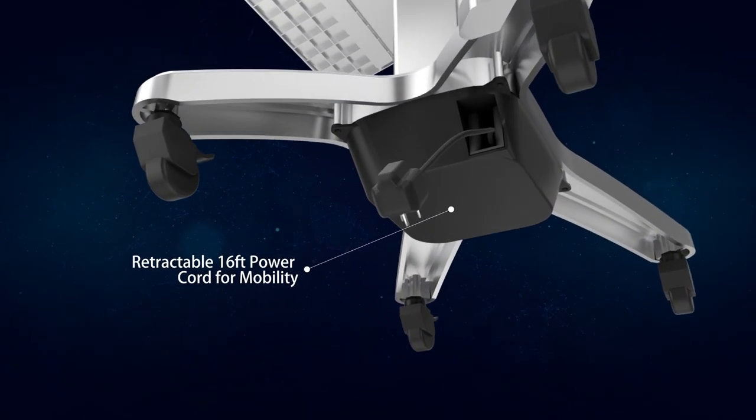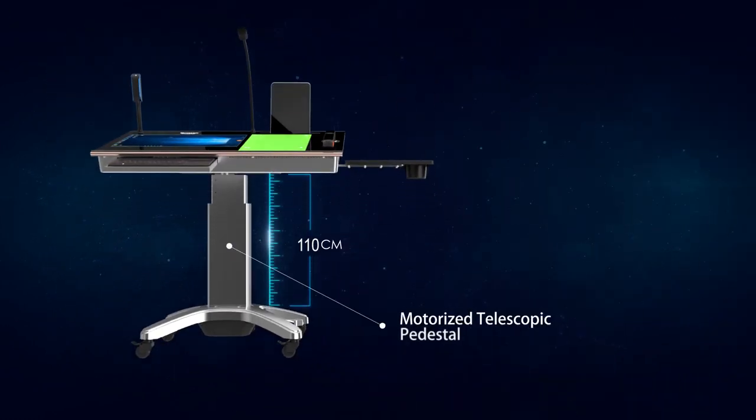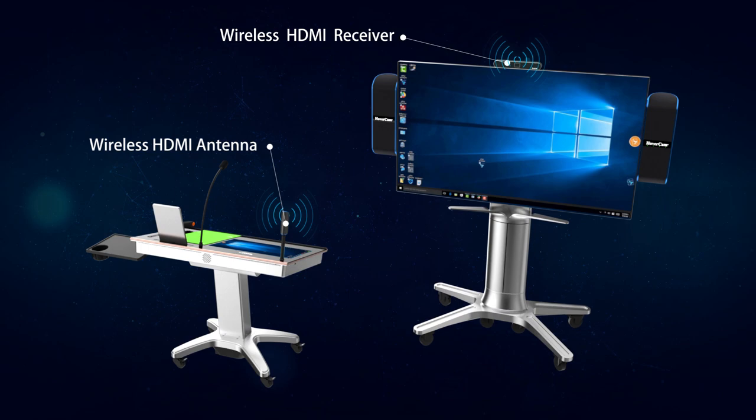All powered by a single 16-foot retractable cord and a powered stand for easily raising and lowering the podium. The Pilot is able to quickly disassemble for transportation.